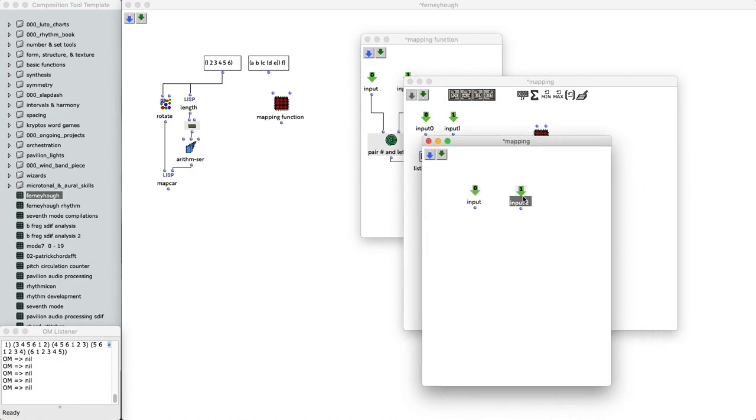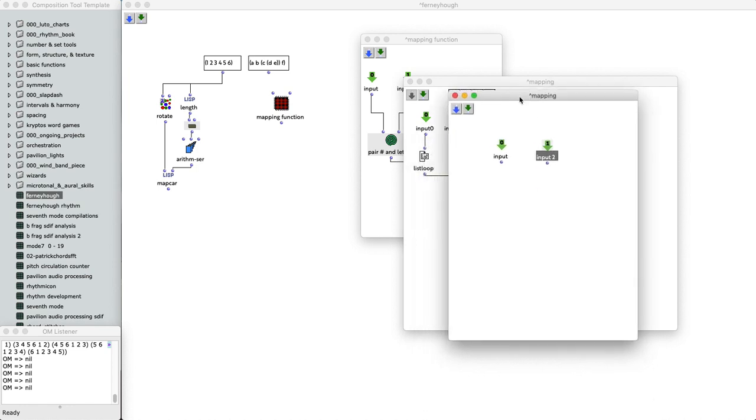What we want to do, taking in that list from the second inlet, is separate these items out again. So we're going to do first and second. First is going to pull out the number, like 1, and second is going to pull out the placeholder, A. We got those. We're going to add a substitution object.